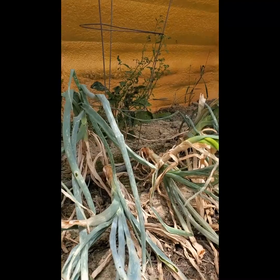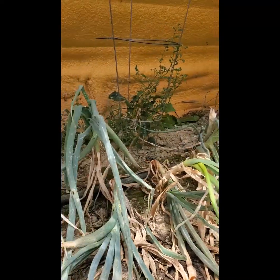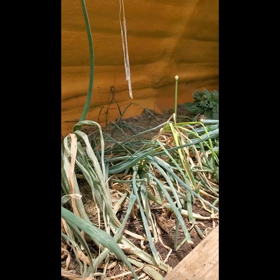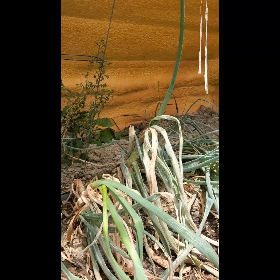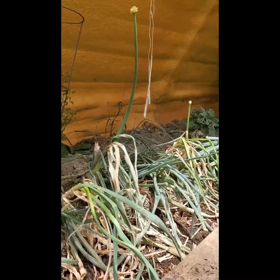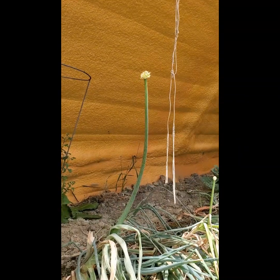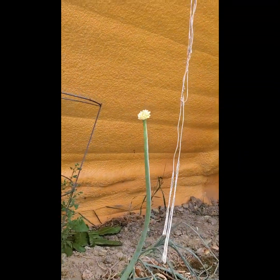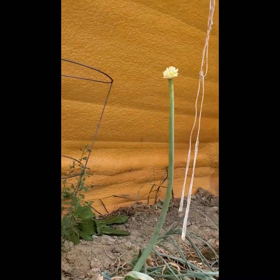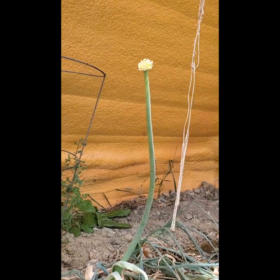The onions, I had been thinking that I would pick them, but it's starting to look like some of the bulbs are showing a little bit of filling out, and they're still fairly green as far as the stems on some of them. Some are not, so I'll probably pick the ones that have really poor stems. A couple of them look like they were going to seed, but the flowers really look like they've been blasted off, or that they're particularly small as compared to the ones that I have at home.